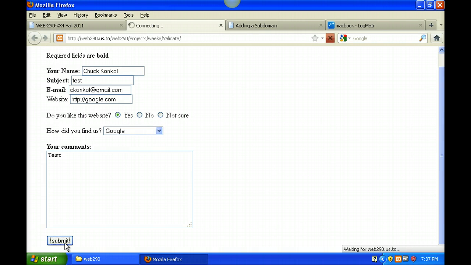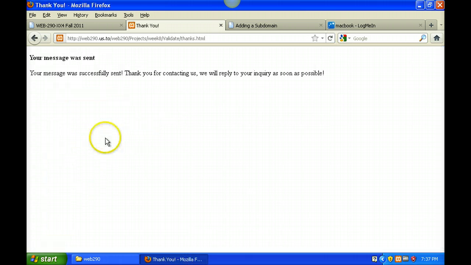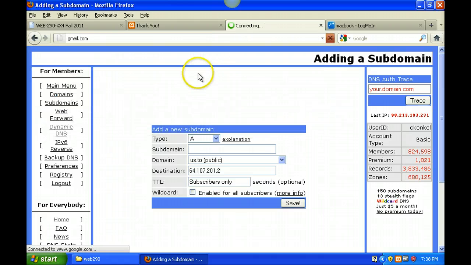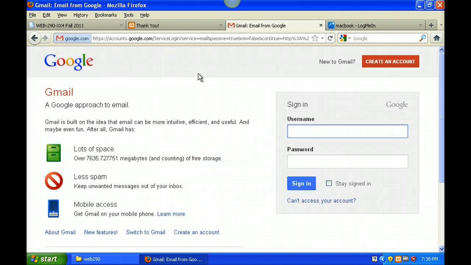Once you hit submit, it's going to take the contents of your form and send it to the email that you typed in. I'll type in Gmail so you can see how it sends it to your email account.